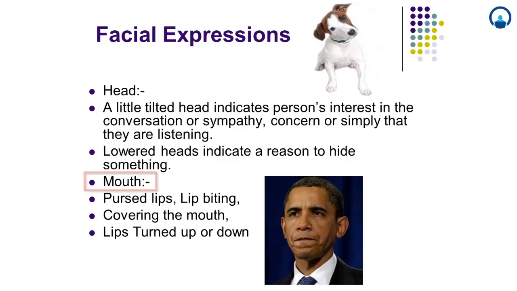In the position of the mouth, sometimes people have the habit of biting their lips, similar to biting nails. When people are thinking deeply or are a little nervous, this kind of body language can be represented. Covering the mouth can sometimes show that the person is trying to hide something or is being shy. Lips turned up show that you're smiling and happy about something. When they're turned down, it definitely shows disagreement, disappointment, or simply being unhappy about certain things.